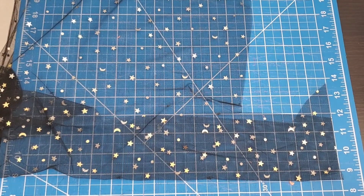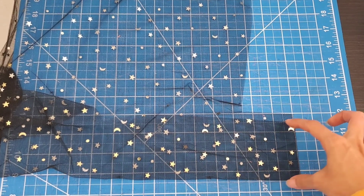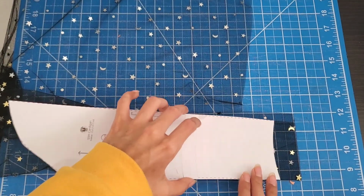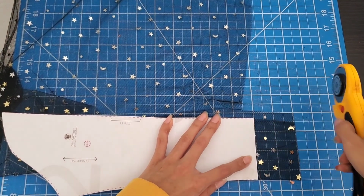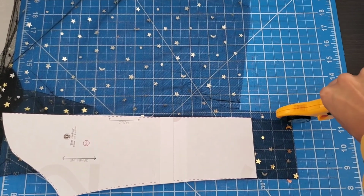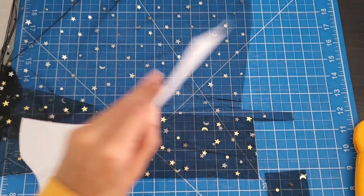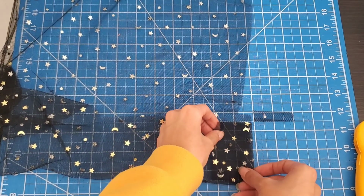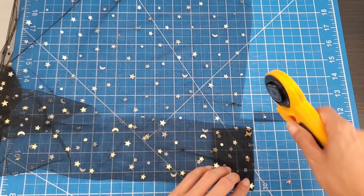Let me show you all how I get my little bands. So I have my fabric already laid out, and this is about the length of my sleeve. So what I'm going to do is cut it out 2 inches. And then I'm going to chop it just a tiny bit smaller than the sleeve. So there's my band right there. Sorry, you can't see it. There's my band right there, and then I'm just going to lay it on top of here so that I can get another one exactly the same.